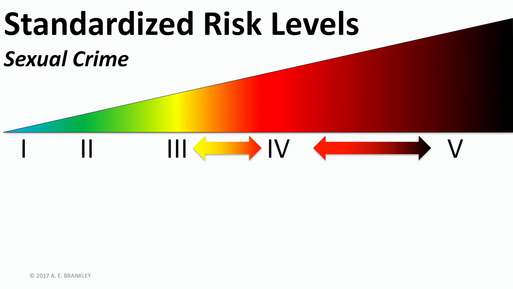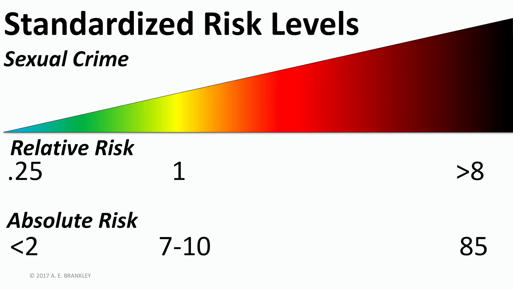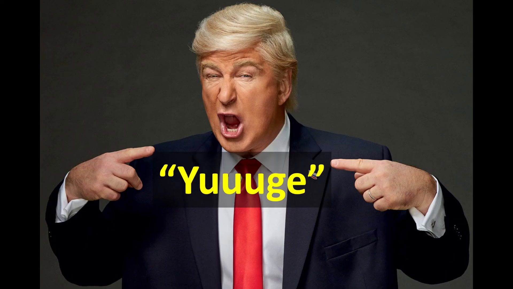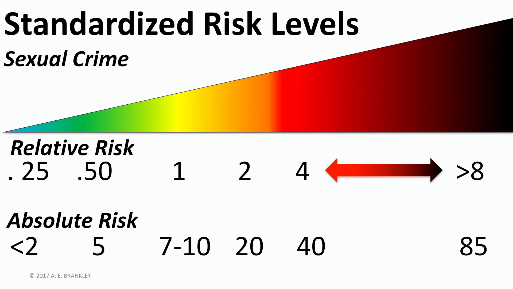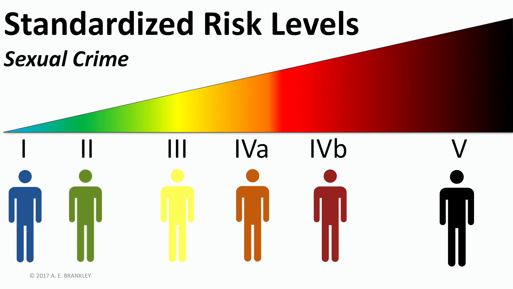The same is actually not true for sexual crime. When you look at levels 1, 3, and 5, you see the relationship between 1 and 3 is that doubling effect, but level 5 is more than 8 times higher risk than level 3 — that's a huge difference. So if we fill in the other risk levels, we see that there is a wide expanse of risk represented by level 4. We divide level 4 into two parts based on 2 and 4 times the risk of level 3, giving us levels 4a and 4b. The difference between all the levels is just quantitative, but this is especially true for levels 4a and 4b. A practical implication is that you can now measure changes in risk at the higher end of level 4 that don't quite drop them all the way into level 3, but is still meaningful — they would become a level 4a.